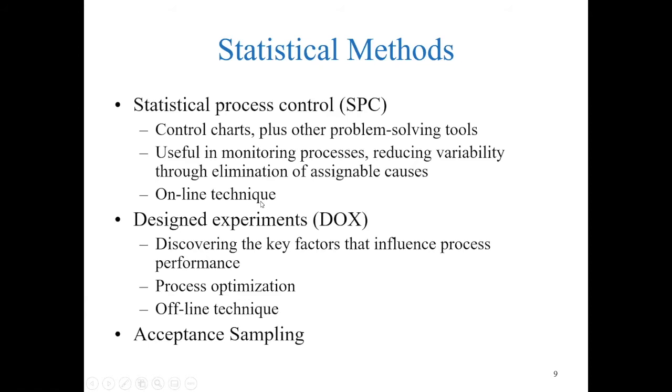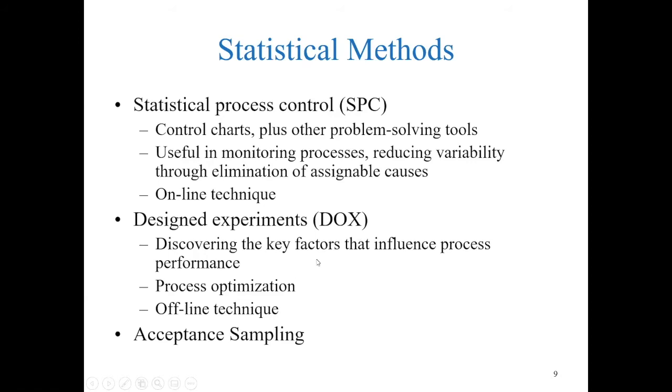And by online versus offline, the meaning of that is if a method is used while the production process is going on, we denote it as an online method. However, if a statistical method, or any method for that matter, is applied when the process is not going on, so not during the production itself, maybe afterwards or before, we consider it an offline technique or an offline tool. One of these offline tools is design of experiments.